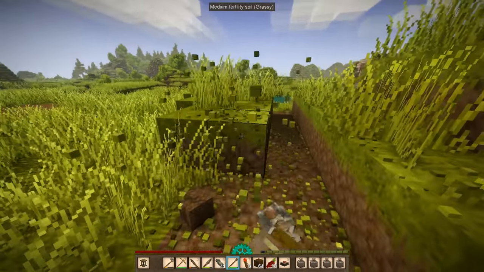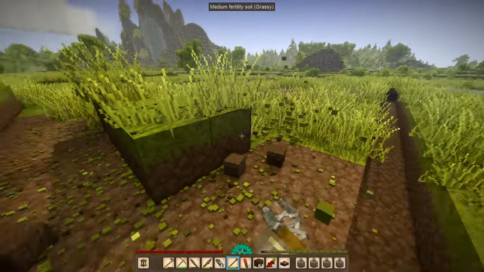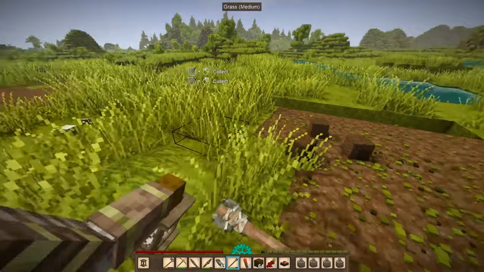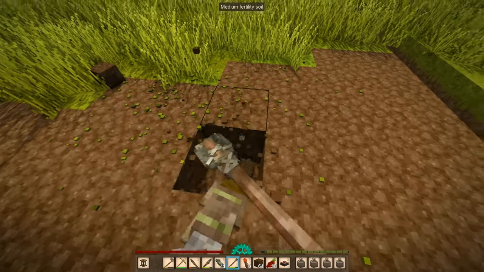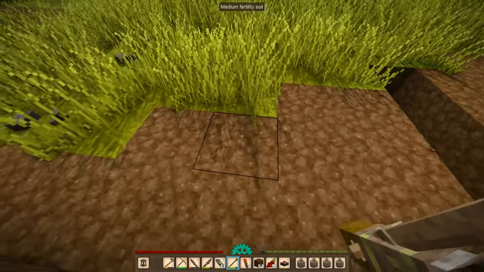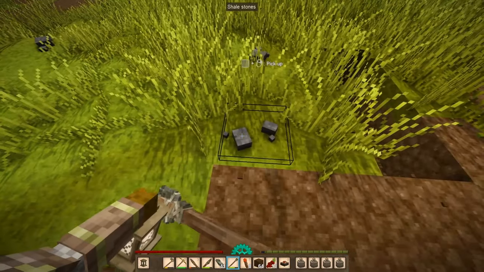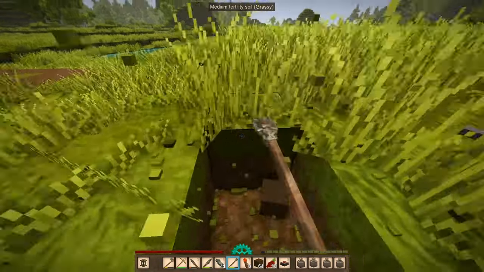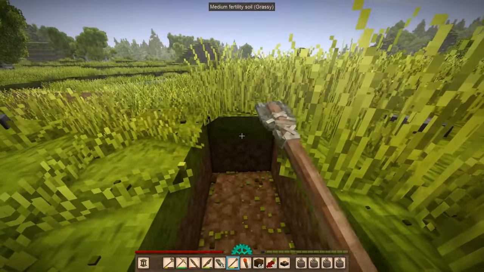So I'm going to have a 20 by 3 area, that's 60, and then I'll have three of those areas in one single enclosure. One, two, three. Channel here. One, two, three. Then 1, 2, 3. And then we'll be filling it up with water.